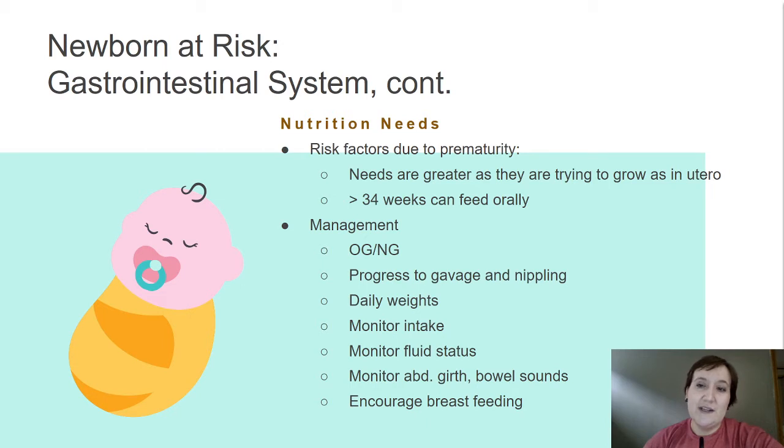When talking about caloric intake, most breast milk and expressed milk comes out to about 19 to 22 calories per ounce. Formula is pretty standardized at 20 calories per ounce straight off the shelf. We can fortify their feeds to give them increased calories — 24-cal and 22-cal is what we see most frequently that they're able to adequately absorb.